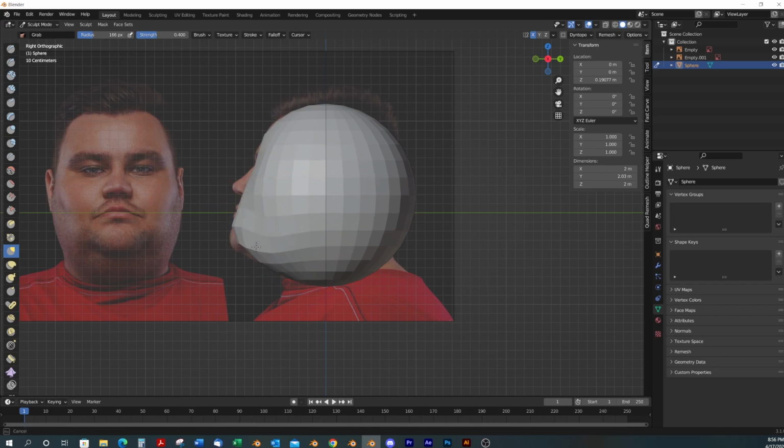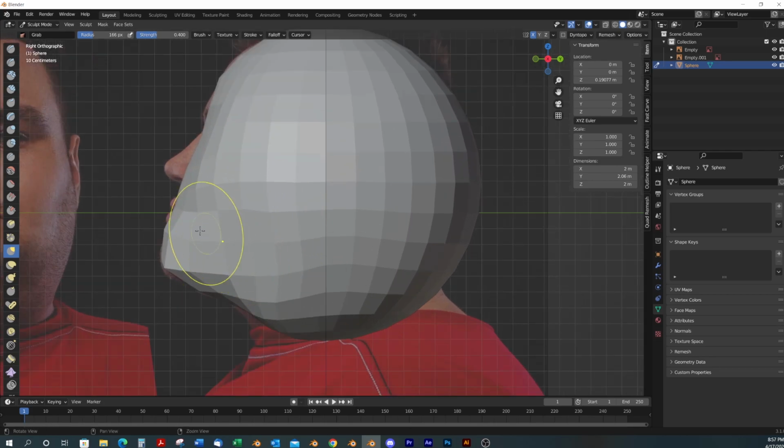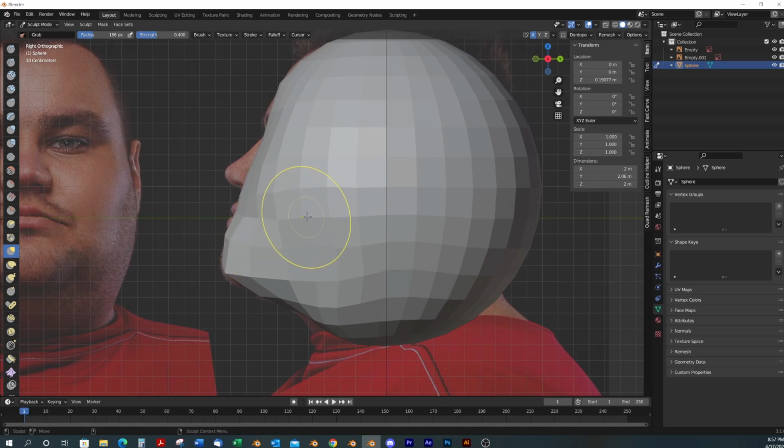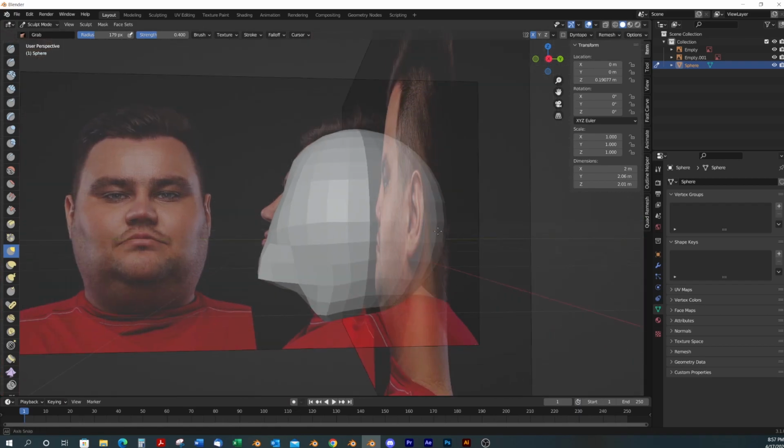I also want to try and match up these loops to like the chin area. That would be nice. And then maybe even match up this loop to the mouth area. See this one right here. So that when I do split the mouth, I have that loop already. And this is low poly right now, so we can't get really too detailed, but I think we can get enough detail out of this.